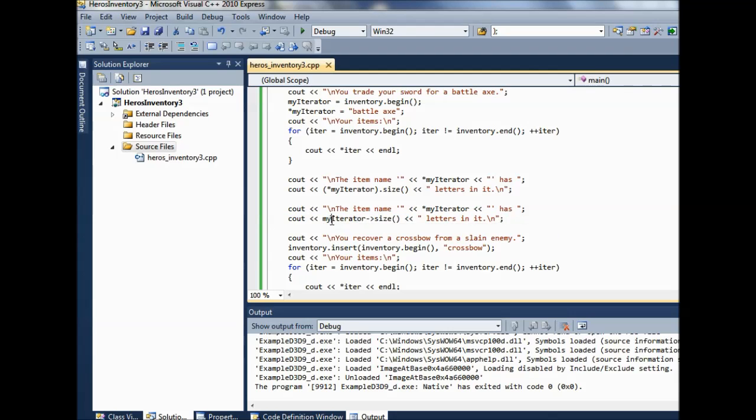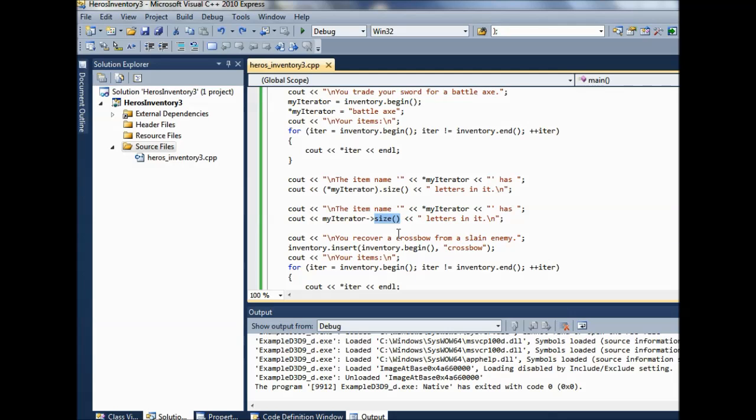Because we know that my iterator is a pointer into the vector, we can just write my iterator, and then we write this hyphen greater than, to make it look like an arrow, because my iterator points to a specific string, and then we get the size of that specific string.